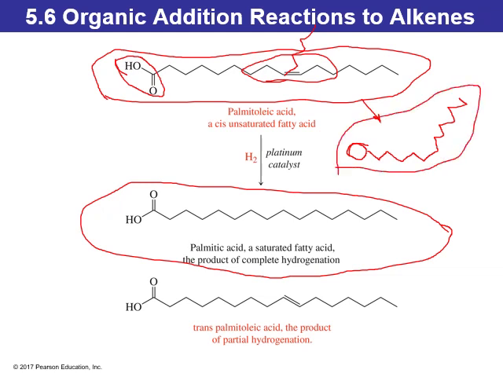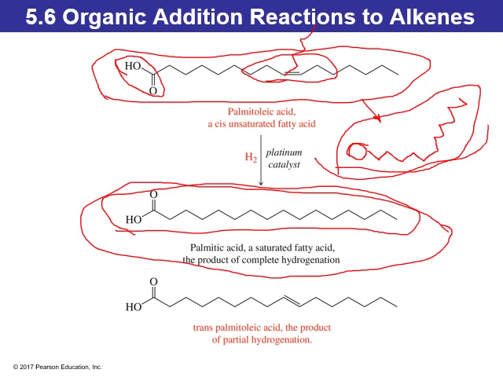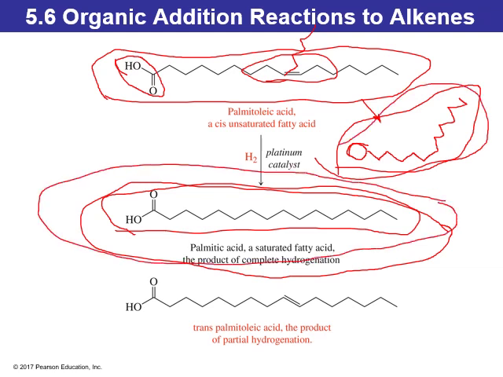These guys wouldn't stack up as well as a whole bunch of straight sticks. If you think about it, you have a whole bunch of straight sticks versus a whole bunch of crooked sticks, it's a lot easier to stack the straight sticks. So these build up in your arteries a lot better than these do. The saturated fats tend to be solids at lower temperatures, and these guys might be liquids. So this might build up a solid gunk in your arteries, and this wouldn't.